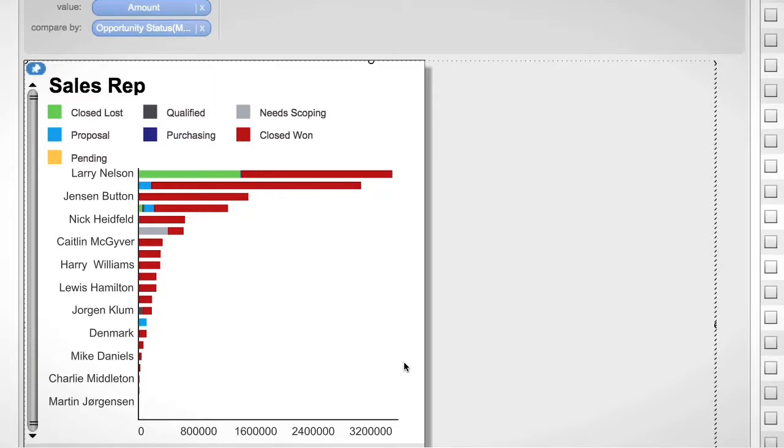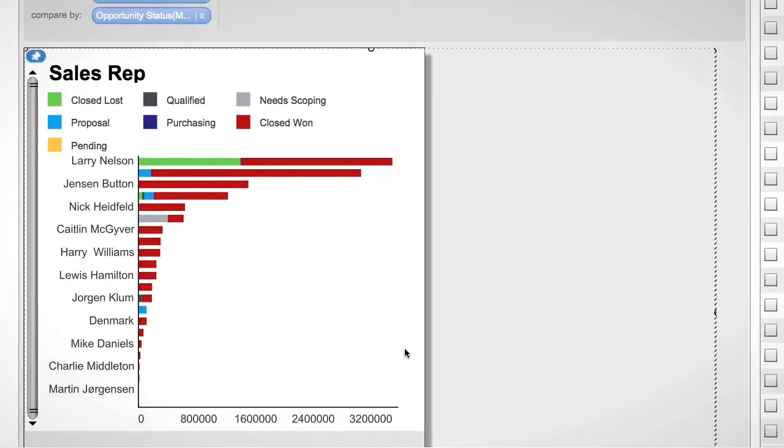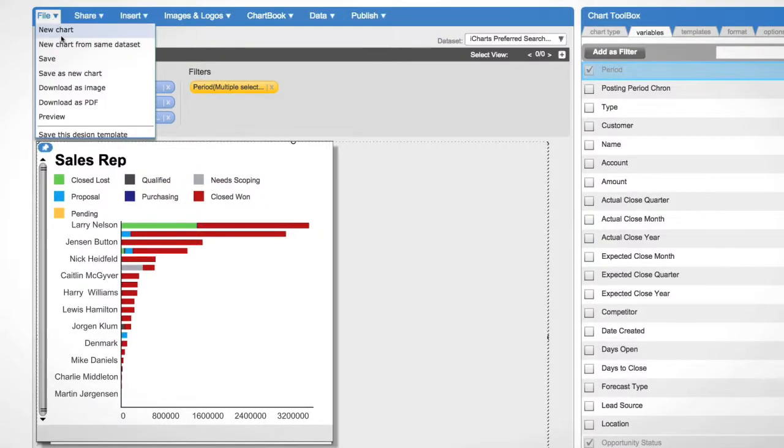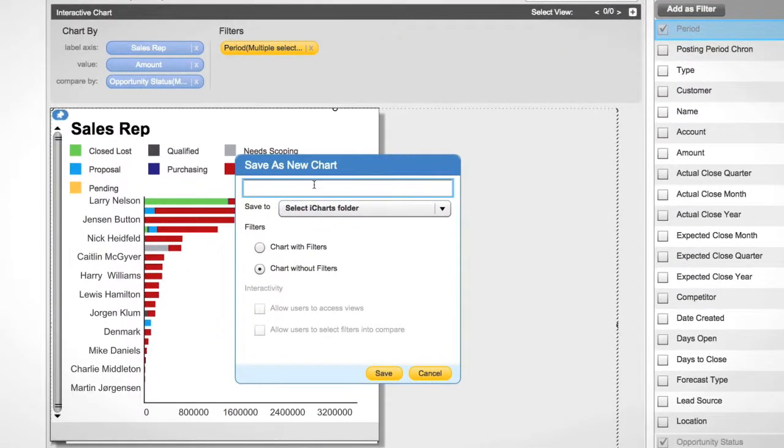So that's pretty much it. That's very easily how to create a chart and dashboard right here on your screen. The next part would be to actually save this chart. So I'm just going to save this and call this onboarding chart. And from here, I can select an additional feature that allows me to expose these chart filters right here on the chart itself.